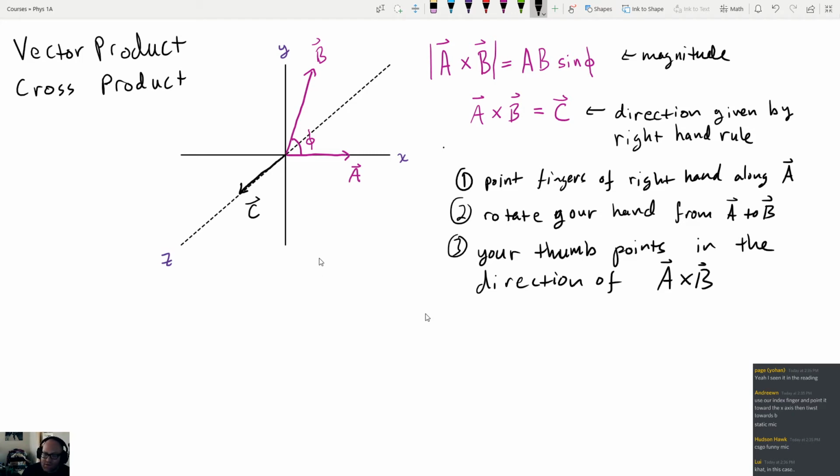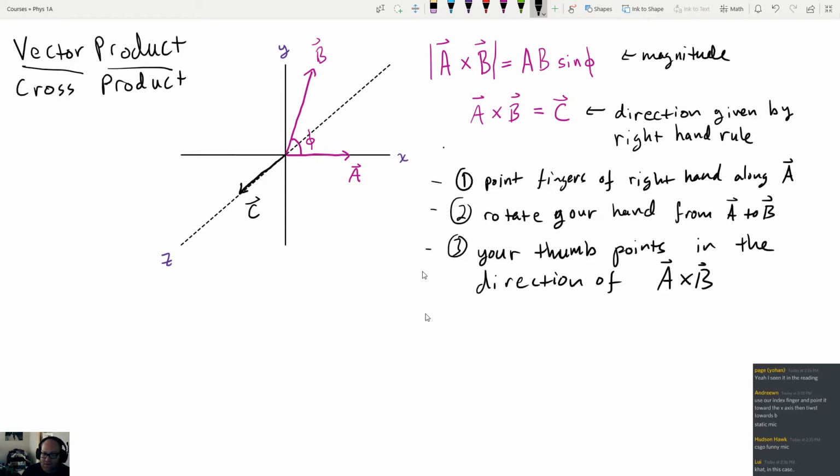Yeah. So the vector product is something where you multiply two vectors together and the answer is a vector. The scalar product, you multiply two vectors together and the answer is a scalar. That's why we call them vector product and scalar product. Hopefully this makes sense to you. If you aren't sitting at your desk and trying to do this, then I don't know why. You need to give it a shot. You won't learn this by just listening or reading. You got to actually prove to yourself that you can do this.